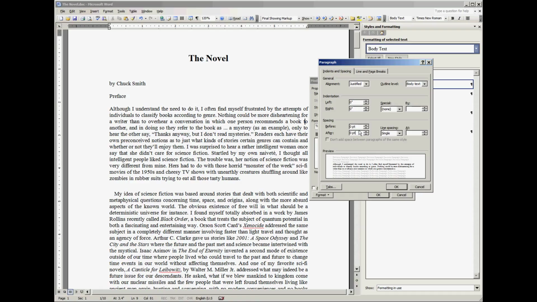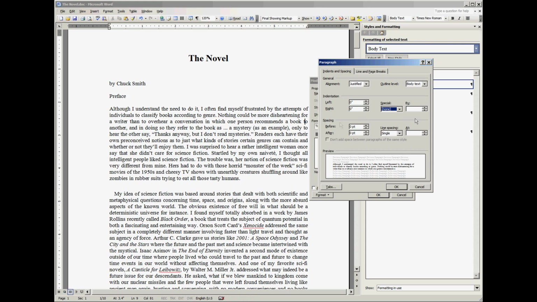Now, we don't want any spaces before or after our regular paragraphs in a novel. We just want the spaces closed up and for the paragraphs to be indented. But for this first one, it's not going to be indented. And we'll close up the spaces, which I just did. Everything is 0. And this is for the first line indent. I'll show you how to do that with the body text first indent.